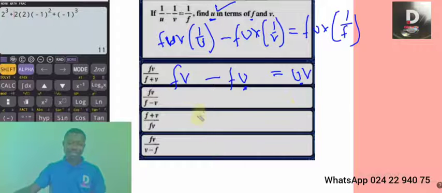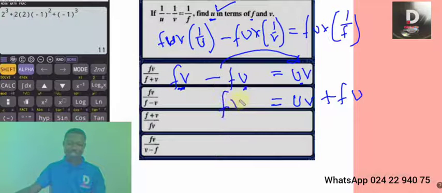Do you understand? So to take it to the other side, let the record sign be here. Already you have UV here. Bring it to this side. So as you carry it to this side, the sign changes to what? Positive. So plus what? FU. And this one remains here. FV remains at the same side. FV. You get it? So simple.